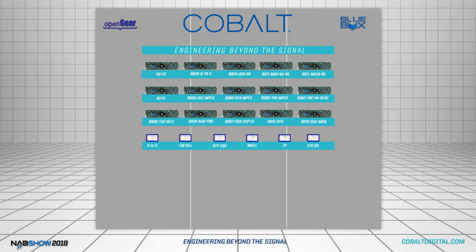Next to that is the 9904 UDX. So that's the full up-down cross converter. That's the flagship device there. The cool thing about it is the cost is incrementally a bit more than the 3G version, given everything at that part number, right? Your frame sync, embedder, de-embedder, all kinds of stuff that other vendors either can't do in the same product based on what technology they use, or they like to parse it out. You want an up converter today? All right, that's one PO. And the down converter or cross converter is another discussion, right?